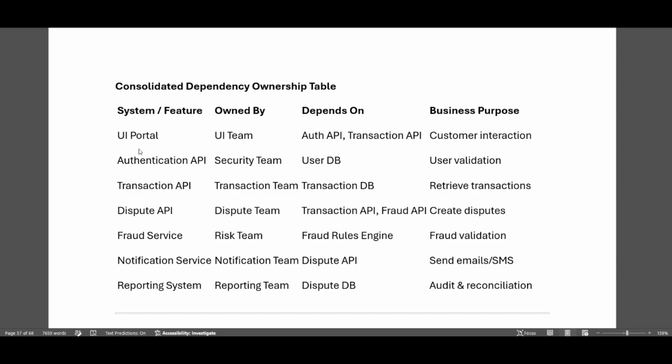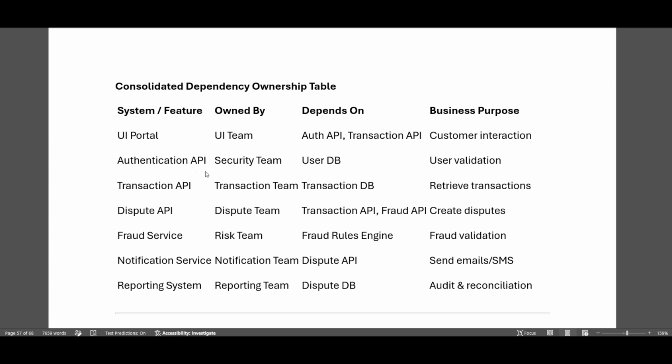Right now we will look at the UI portal, which is owned by the UI team, and depends on the authentication API and transaction API. If any of these APIs fail or are down, the UI portal will not be able to make the request successfully. The main purpose is customer interaction, for a customer querying back and forth.